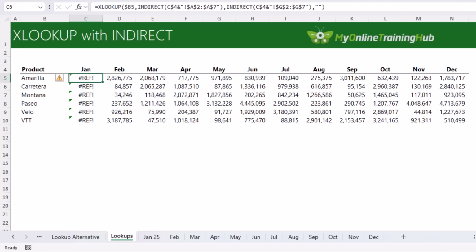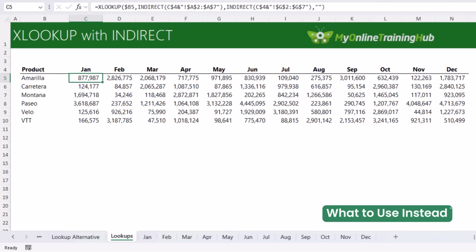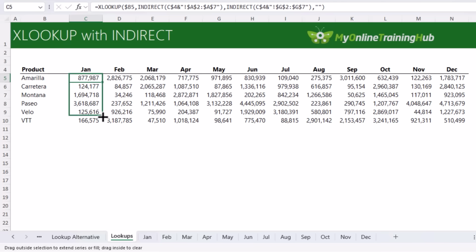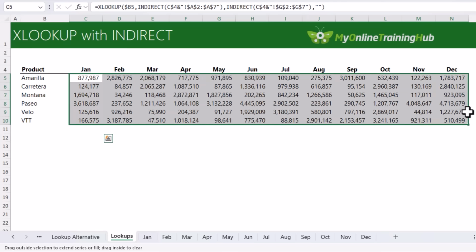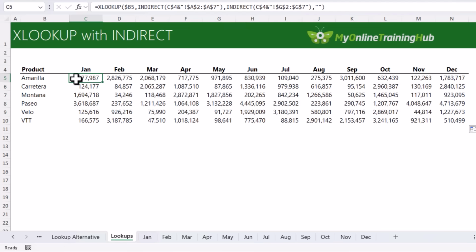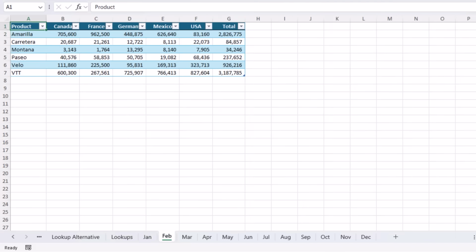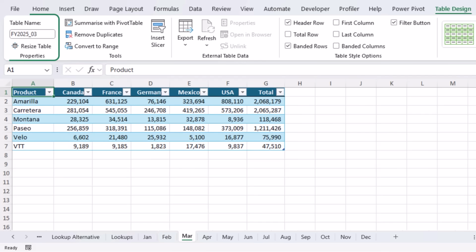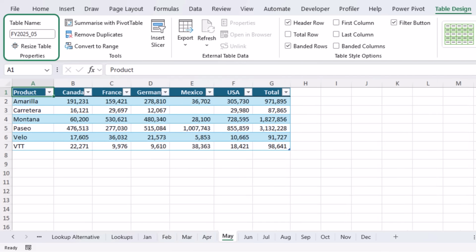Let's break this down by use case so you can find the best alternative based on what you're trying to do. If you've been using INDIRECT to pull data from different sheets like this, where the sheet tab matches one of the cell labels, enabling you to construct the reference using INDIRECT and then copy that formula to the cells in the table. And while it works, a more robust way to generate a report like this is with Power Query. Your data can be in separate files or in the same file like I have here, with a table for each month. And if we look at the Table Design tab, we can see the table name has the year and month, which will help me easily collate them.